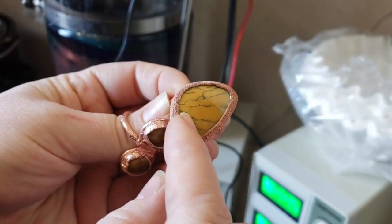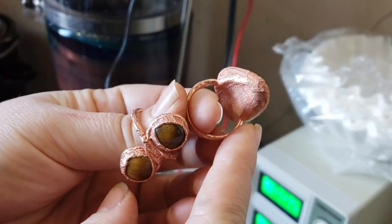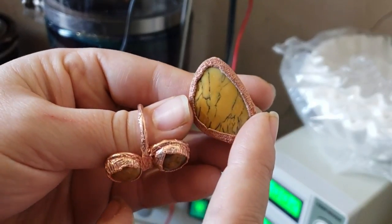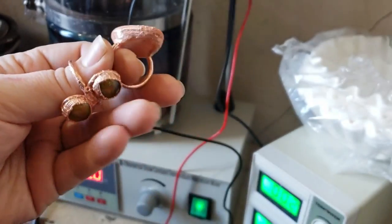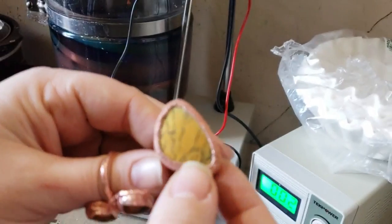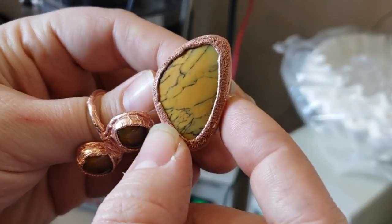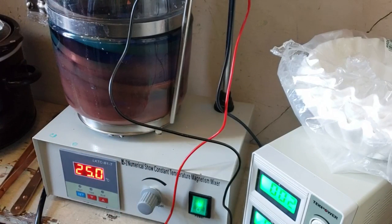Oh, and there's the dogs barking. So you can see how that's looking. We got some nice texture buildup. I think I bumped this one up to a full like 1.5 amps. And that gives us a little bit more texture. And now this one here has been in the bath overnight.